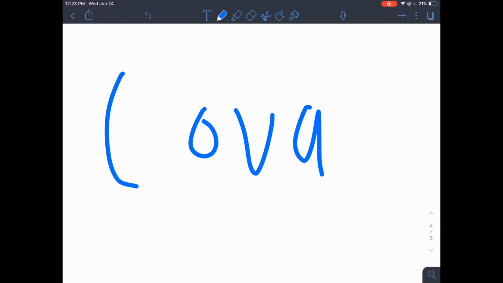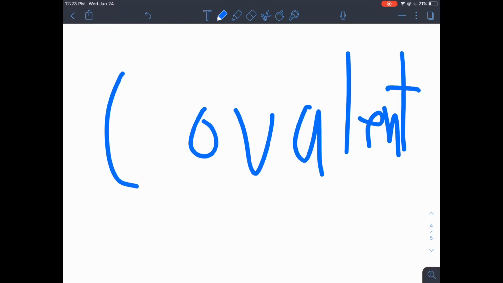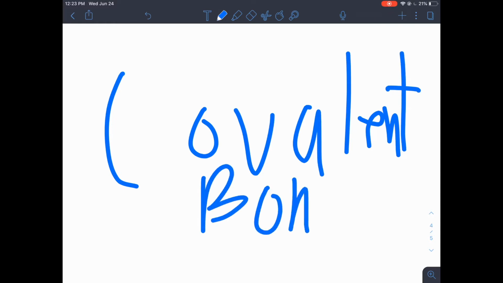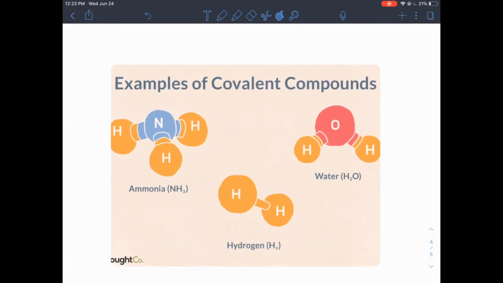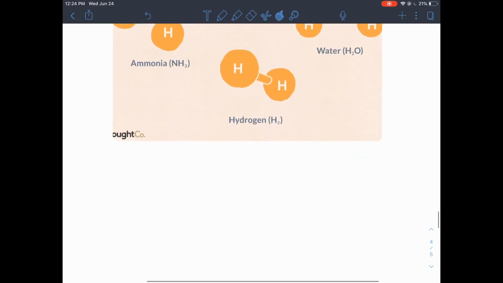Covalent bonds, also known as molecular bonds, are between nonmetals. Covalent bonding entails the sharing of valence electrons rather than the complete transfer of valence electrons seen in ionic bonds. Each pair of shared electrons is called an electron pair. If atoms share 2 pairs of electrons, we can say they are double bonded. If they share 3 pairs, we can say they are triple bonded. The atoms are held together because they both pull on the same electrons.